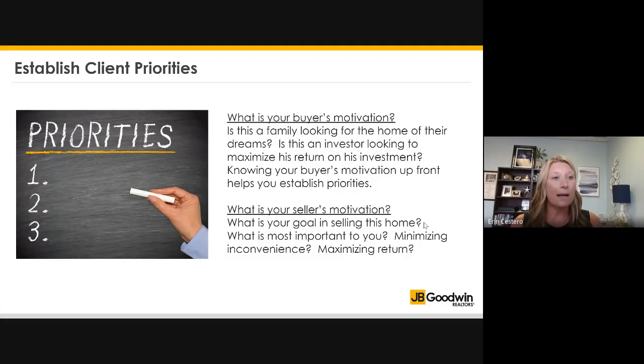And where I'm asking those questions, everybody wants to get the most for their home, but when I ask that question, I ask them to choose one of those 2 things. What's more important to them? I know when I'm negotiating on their behalf, if somebody comes in a little bit lower, but it's a really clean offer, I don't have to worry about appraisals, I know we really need to focus on that so I can describe how that's going to make this an easier and smoother process for them. Or if they say, no, it's all about the money, we need as much money as possible for this next move, then I'm going to describe how we might be able to negotiate that strategy. So ask those very specific questions so you understand your client's priorities.